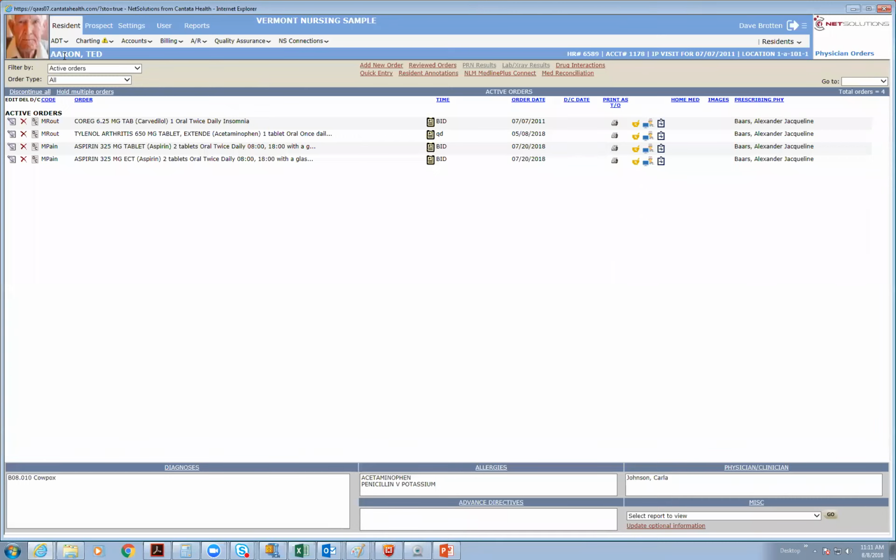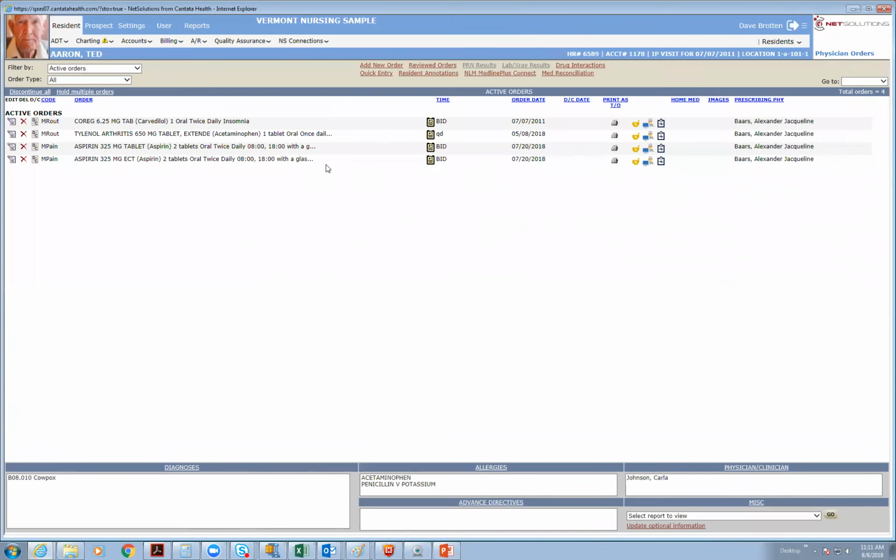We've got the name in larger font right next to the photo. The name of the application I'm in has been moved over here to this little panel. And then we separated the HR number, account number, all that information over here, just to keep it separate from the name, make it easier to see the name of who I'm working on.